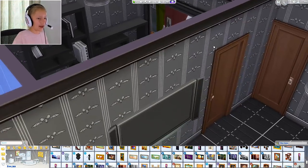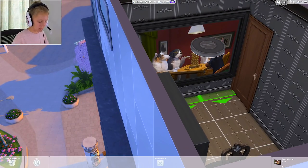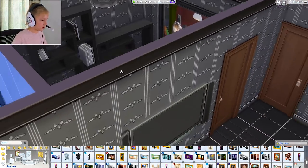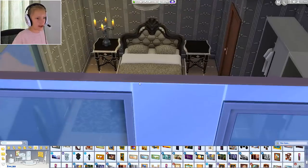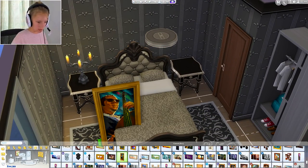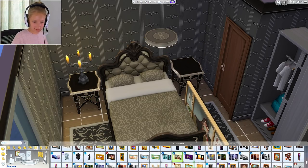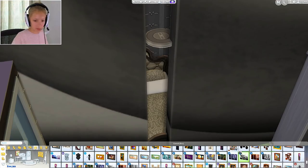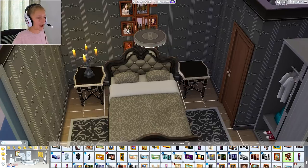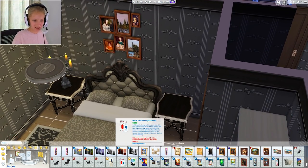Oh yeah, we could just have that massive painting there. It's extremely large. Make it smaller. And there must be a painting in her bed. Like, on top of her bed. What's this? That is strange. We got these paintings. Very big. Paintings of our ancestors. Those are just really creepy.